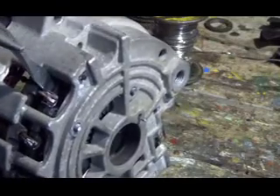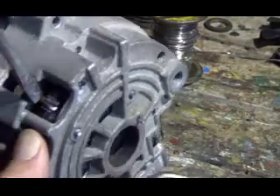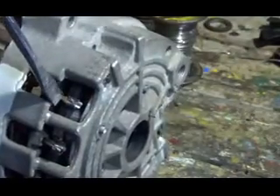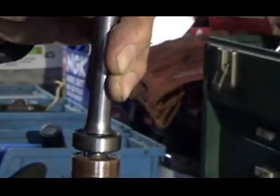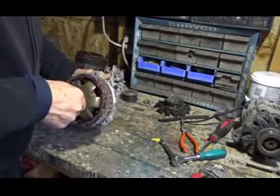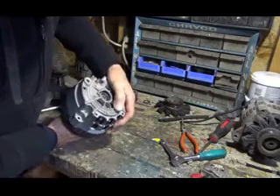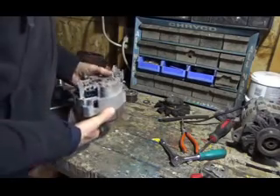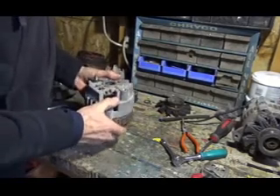What I'm going to do here is push this in and try and squeeze this so it stays in there a little bit. Like that — now I can put some solder on there and solder it. Now we're going to tap the new bearing back in here. Somewhere about there.